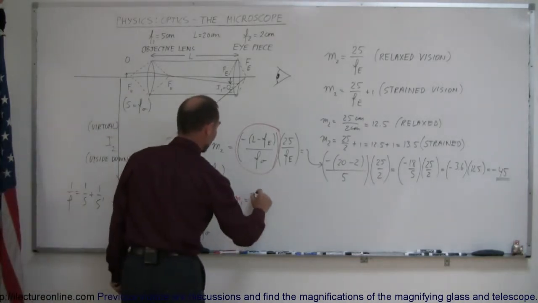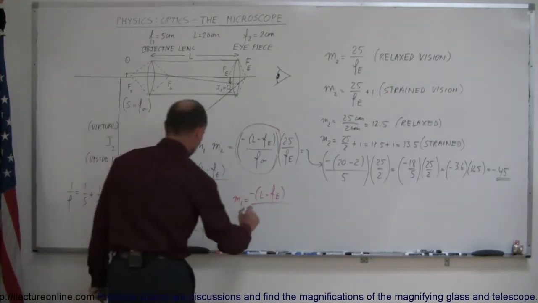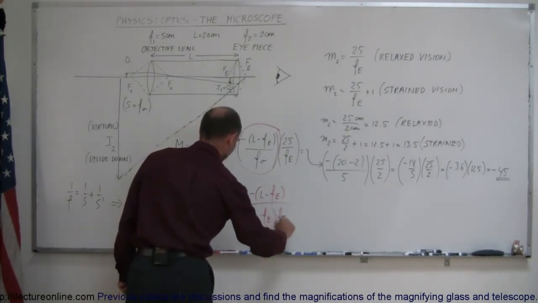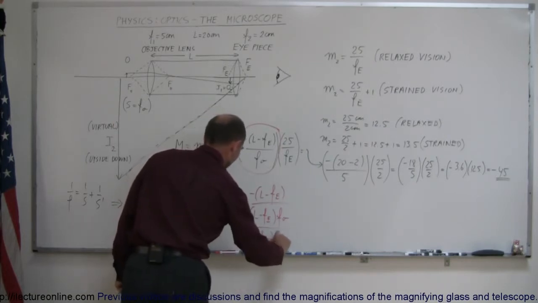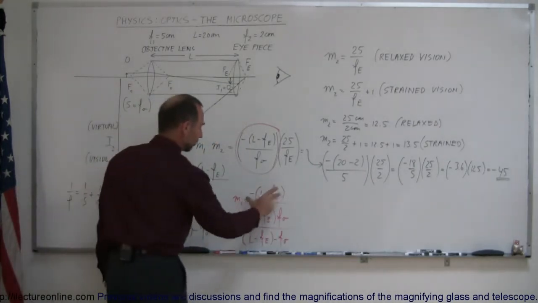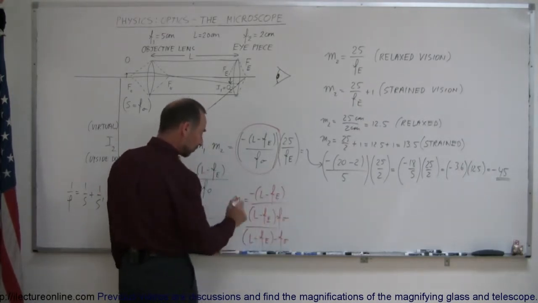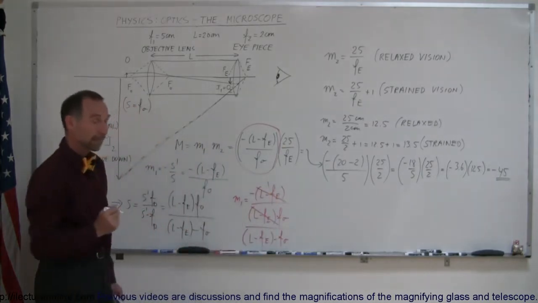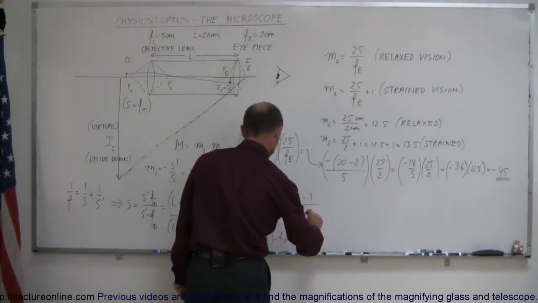In the numerator, we still have a minus L minus f sub e. And in the denominator, we now have this new value right here. So this is L minus f sub e times f of the objective divided by the L minus f sub e minus f of the objective. And of course, now we have this divided by a fraction, which is the same as this multiplied by its inverse. But before we do that, we can already see that this and this cancels out, so this becomes 1.